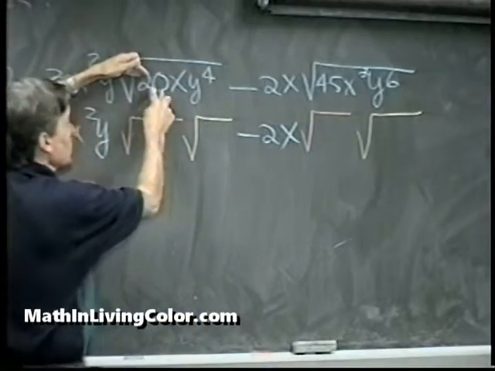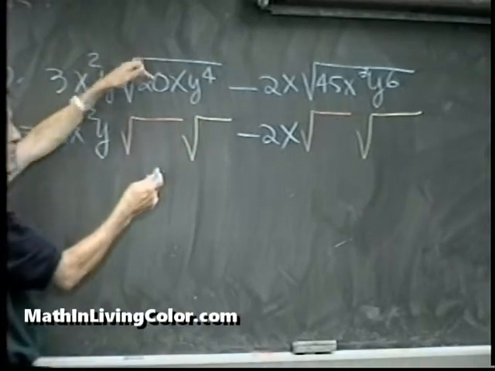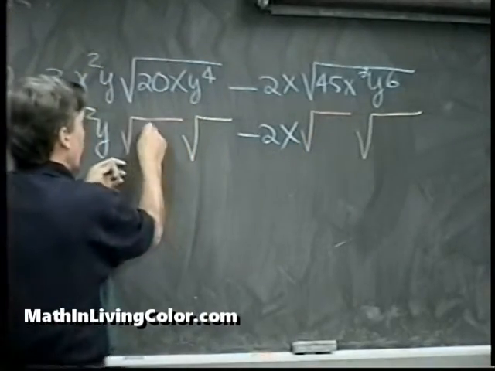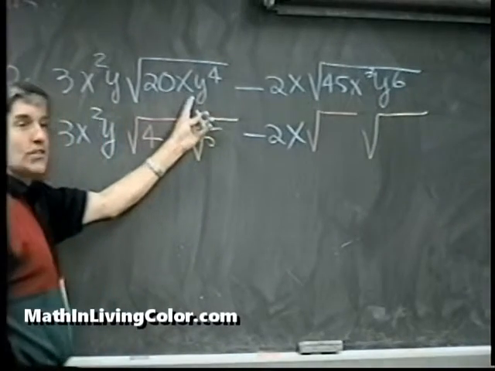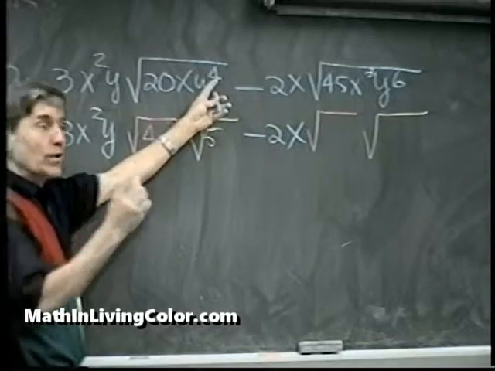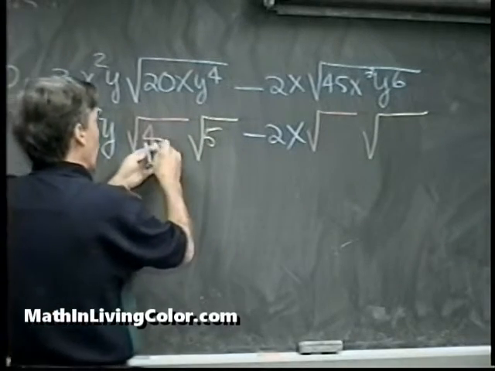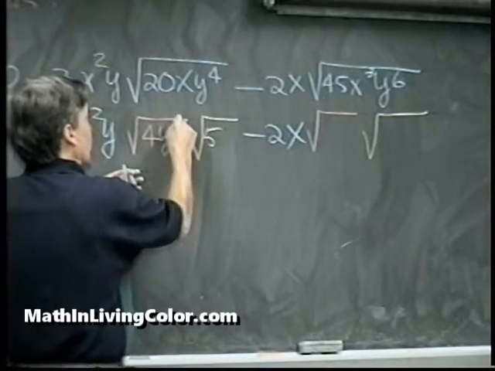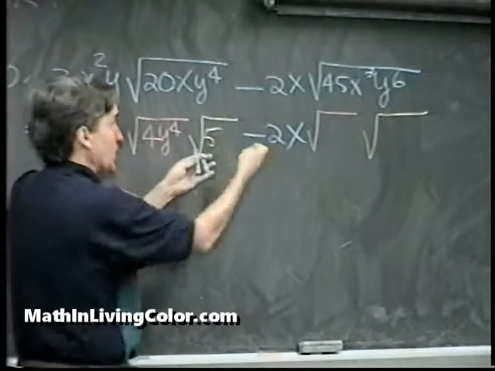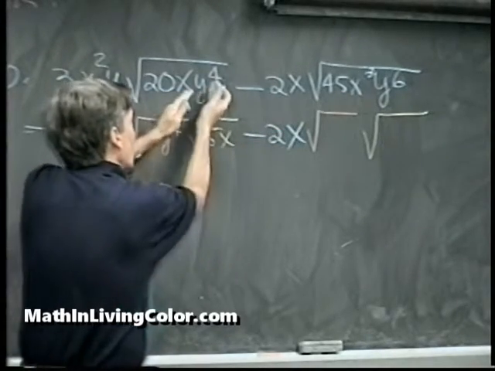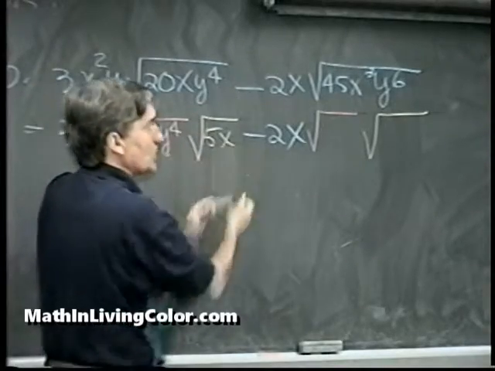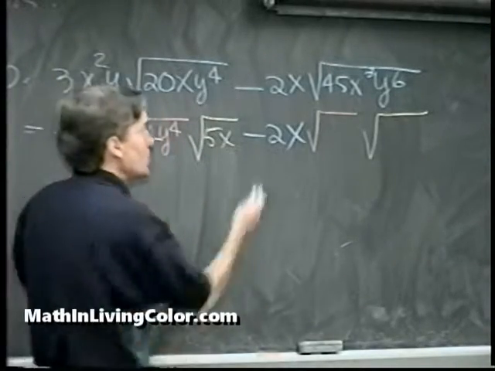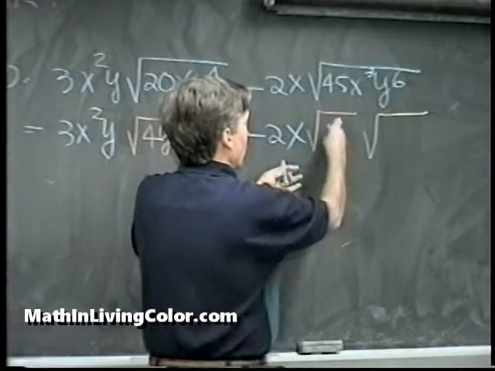Now I'm going to take this 20 and find the perfect square. What perfect square would there be? 4, and the leftover number would be 5. Y to the fourth is a perfect square, so I'm going to bring out the y to the fourth, and leftover is going to be the x. So I'll have the perfect squares are going to be 4y to the fourth, and the 5x is left over. Okay? Now in the second radical, what's the perfect square?